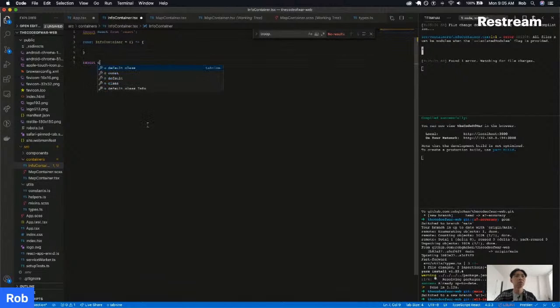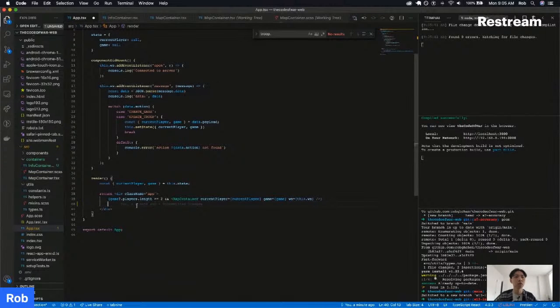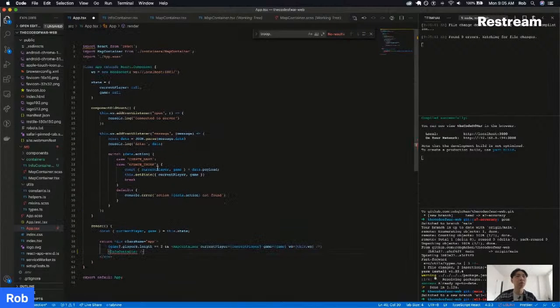And export default info container. Okay, and then we're gonna return, let's do a div. Inside the div for now, we're just gonna say this is info. And then we're gonna put it here. We'll worry about props in a minute.